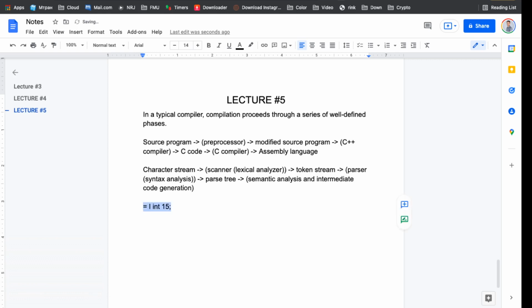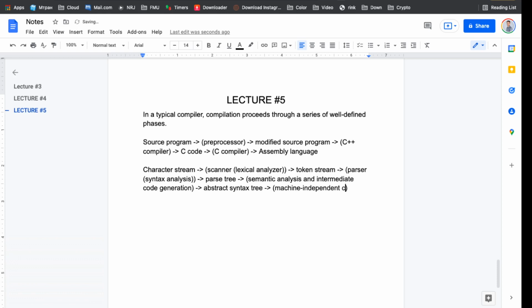Okay, cool. After that, the semantic analyzer is giving us an abstract syntax tree. Yeah, we'll be talking about that later, and then that is supplied to machine independent code improvement.